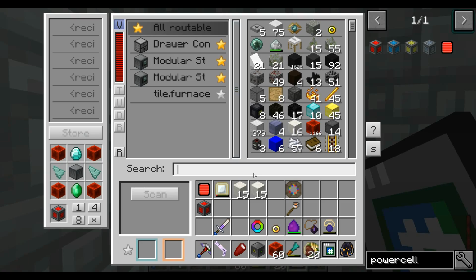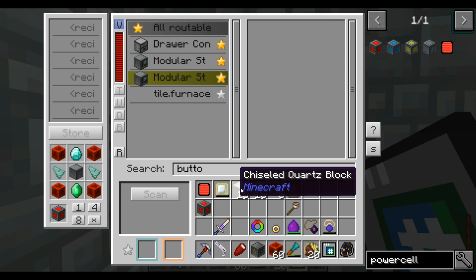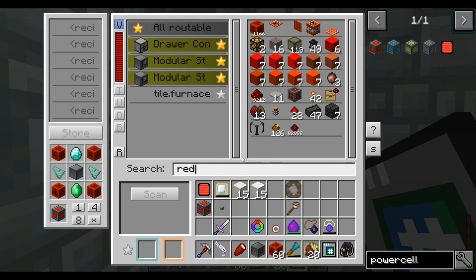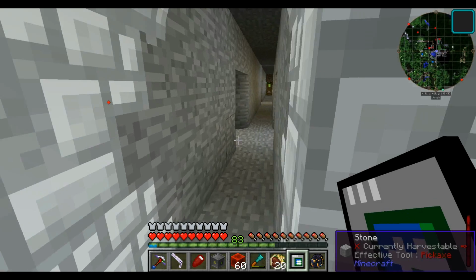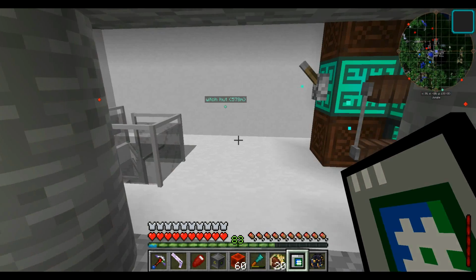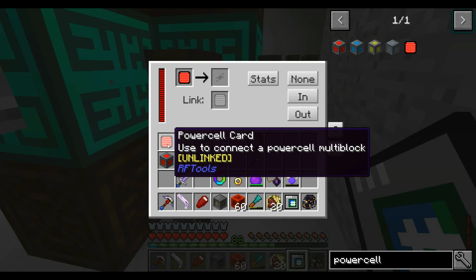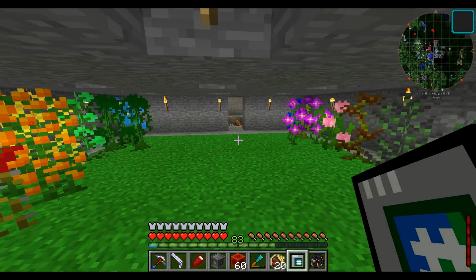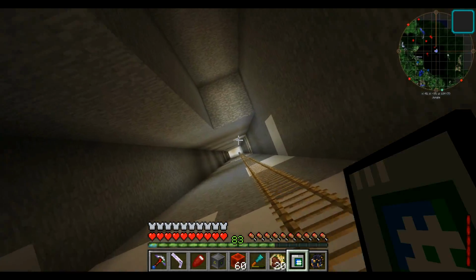Oh, and I want a button as well. And perhaps even I'll need a redstone torch. Redstone torch. There we go. So I need to link this power cell card. Ta-da! And let's go down to the pit of mechanical stuff.